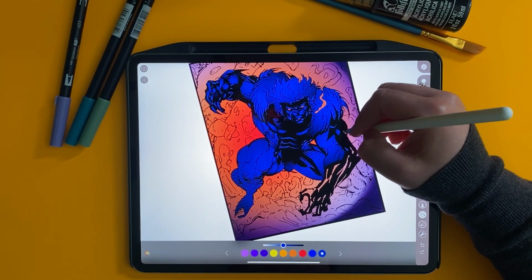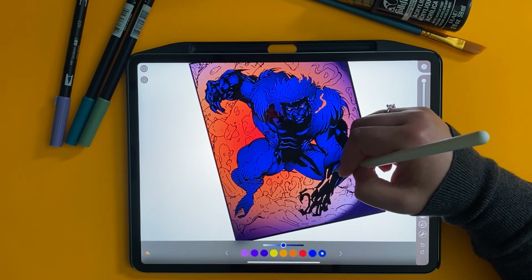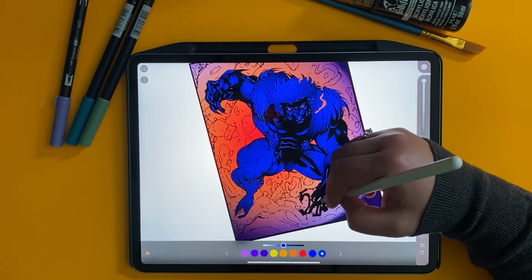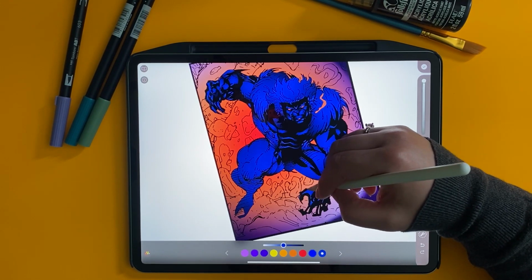So you see, I'm using the metallic fill, but because this is a darker blue, you really can't tell that much, can you?